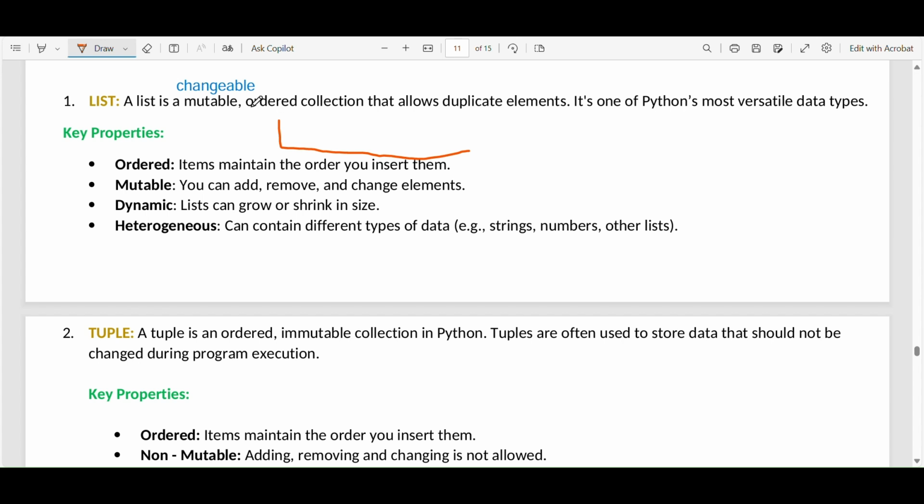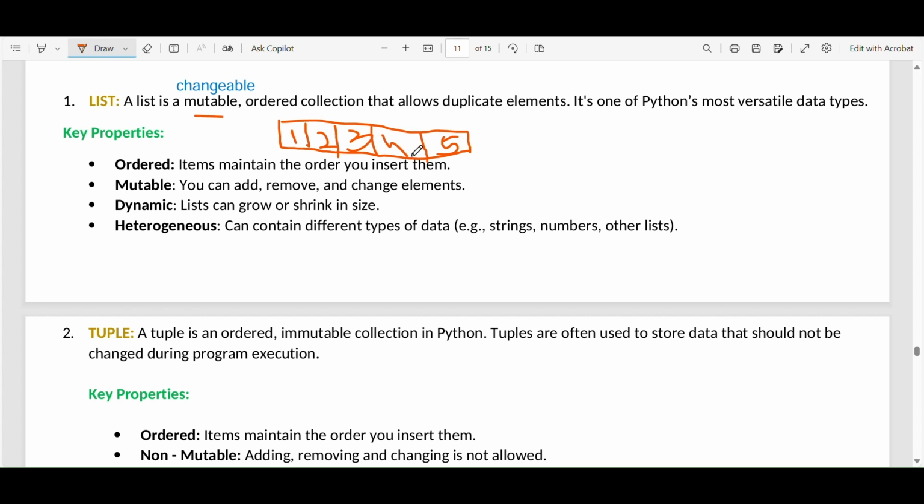Here, ordered collection, we know that it is an ordered collection, right? Now let's assume that it has size 5. This is an ordered collection, which is also known as an array. This is also known as list, which contains elements. These are elements, right? Now it is mutable, means we can change these values.